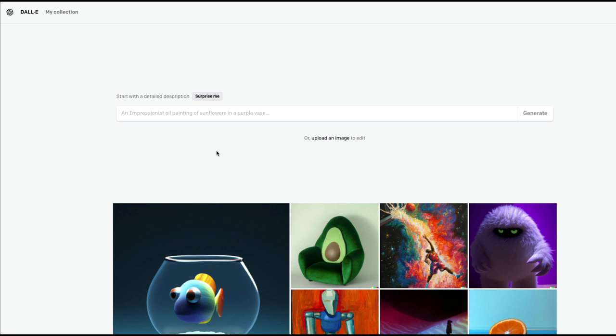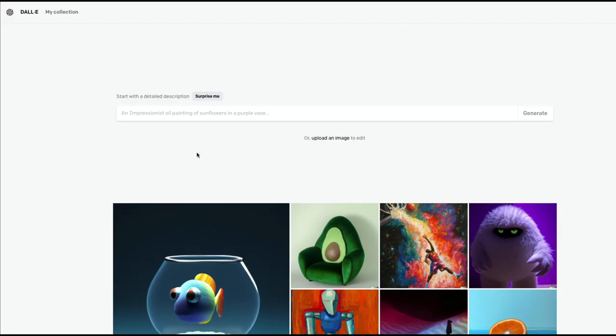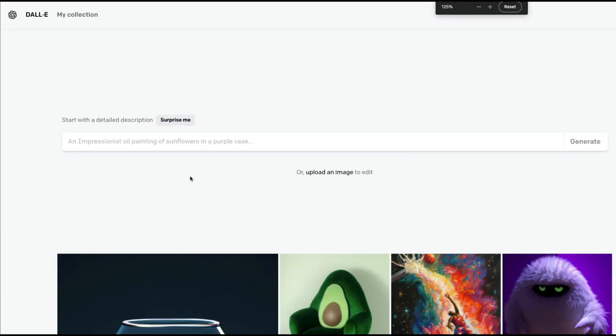So first thing is, when you log in, let's say you've got an access email. The access email would look like this. Once you click, then you would log in with your ID, and then once you log in with your ID, you would land on a landing page like this. In this page, you've got a couple of options.